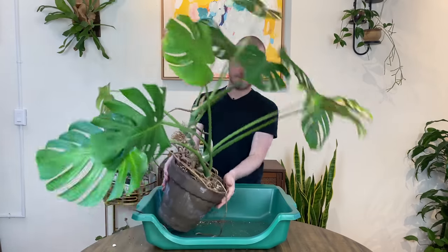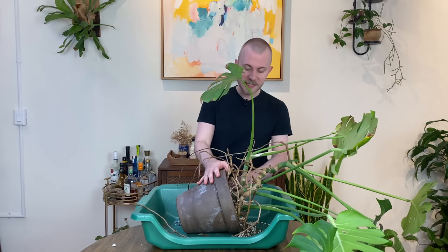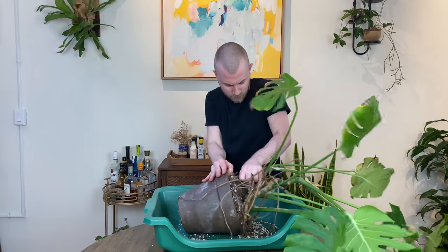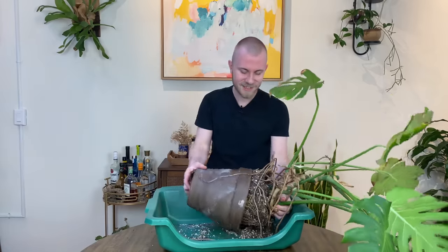What I think I'm gonna do is flip it over on its side, and we'll start to just dump out the soil and dig down deeper until we get to a point where we can really just pull this thing out of the terracotta pot. Alrighty. Let's see what we got.